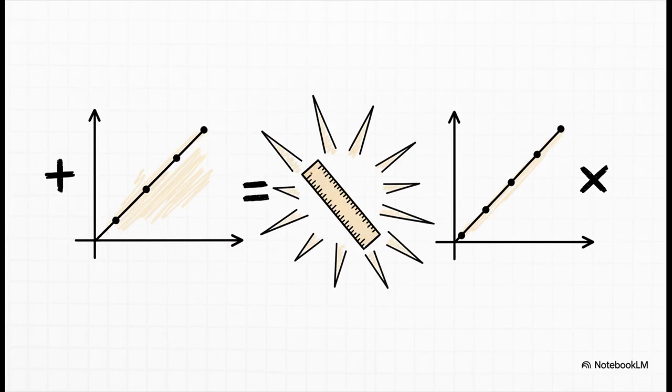And here is the big reveal. And it's kind of surprising. When you plot the points for either an additive or a multiplicative relationship, they both create a perfectly straight line. How cool is that? This means they're both what we call linear relationships. They show a nice, constant rate of change.